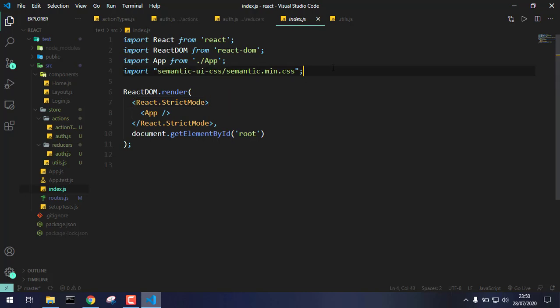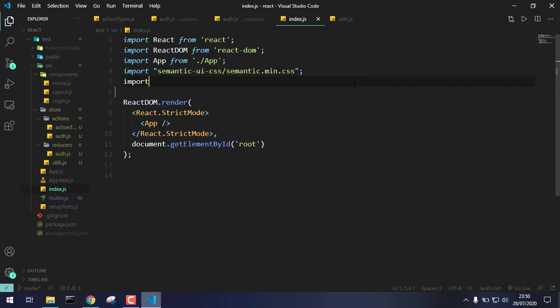To do this, let's start by importing the reducer. You can call this anything, since we exported it as a default, we can name it anything.